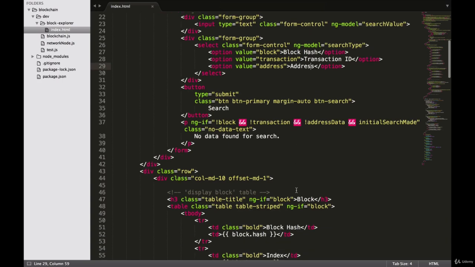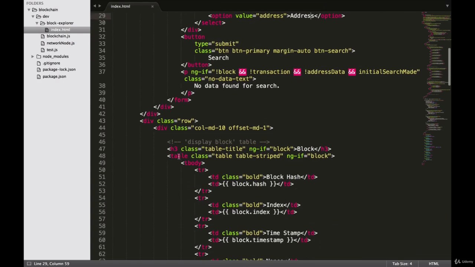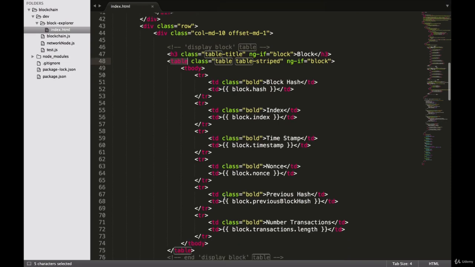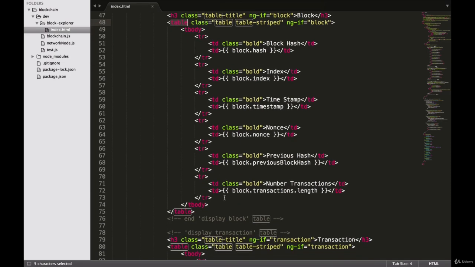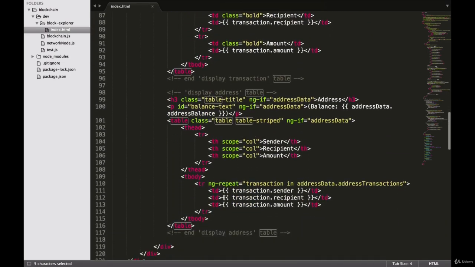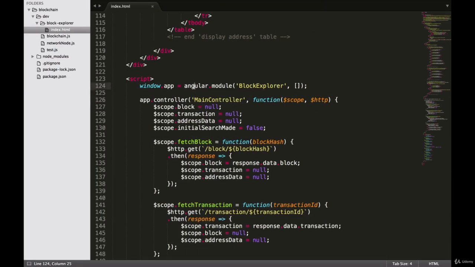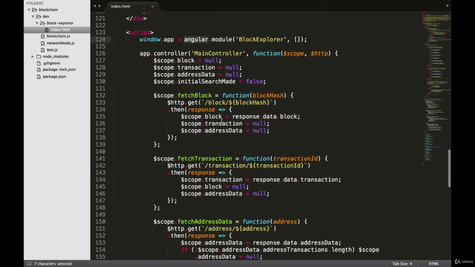And finally, inside of our HTML, we just have some tables that will display all of our data for us once we have some data in our blockchain. Cool. So next we have the JavaScript section of the file, and we are using Angular in this project to make the calls to our API.